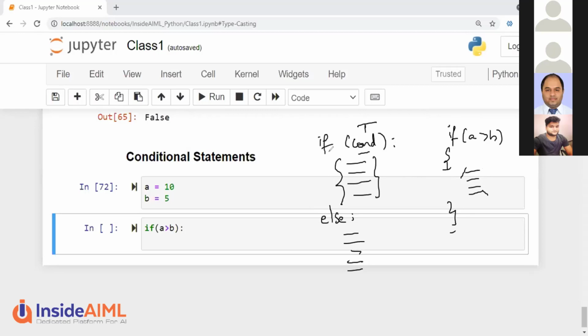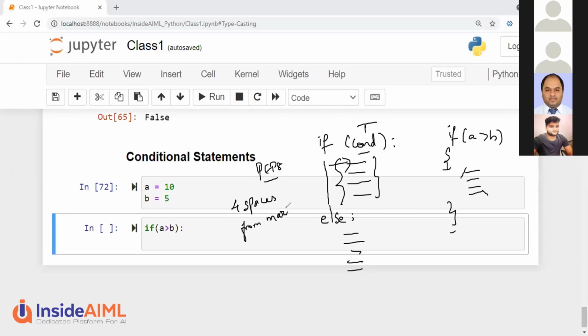Indent is nothing but a small space from the margin, and according to PEP8, which is a style given by Guido van Rossum, indent means you give 4 spaces from the margin.